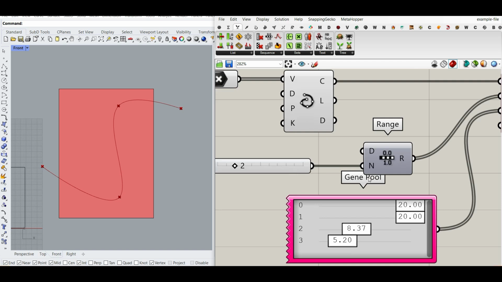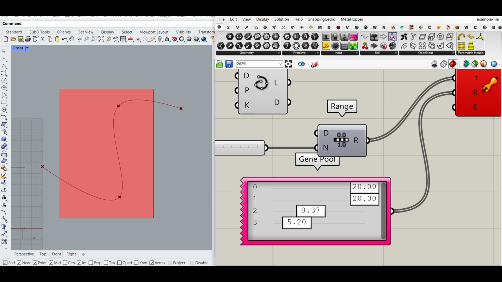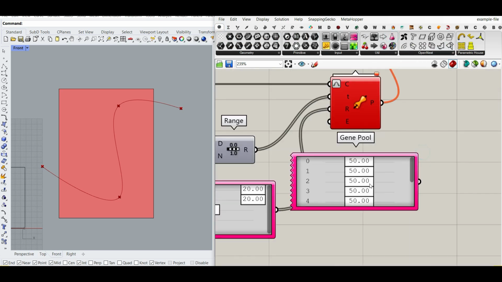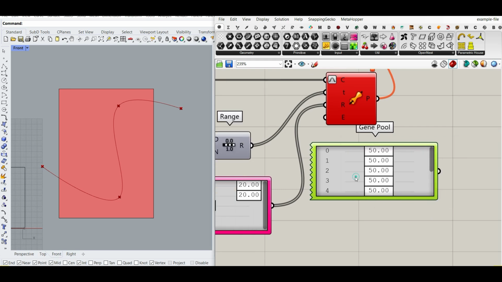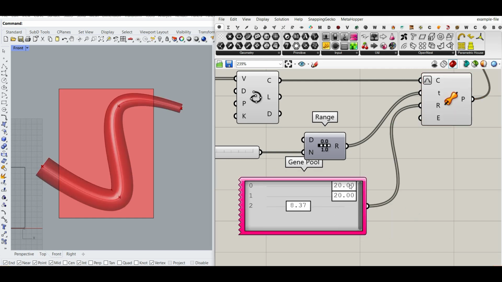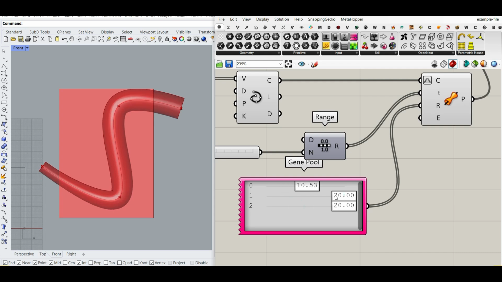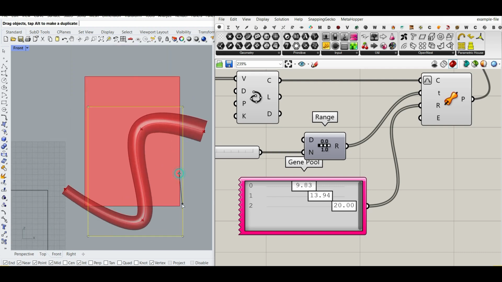If you have 3 numbers, which is divided by 2, I'm going to double click on this Params menu Gene Pool. I always use the Gene Pool because it's a combination of number sliders together. For example, I say, okay, I want 3 number sliders. How many decimals, the minimum, maximum can be controlled here easily. So here we can say we want only 3. And this is going to be the starting radius, the end radius, and the middle one. So as you can see here, we can even control a part of that based on the shape we want.